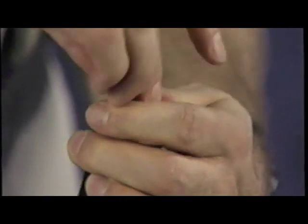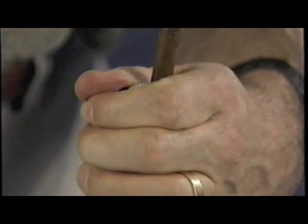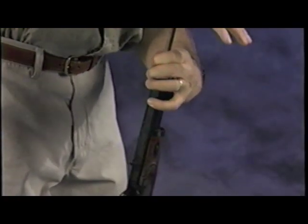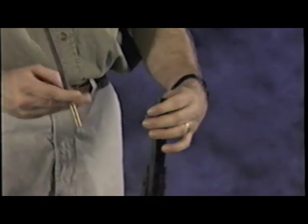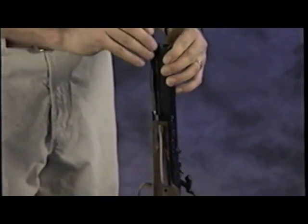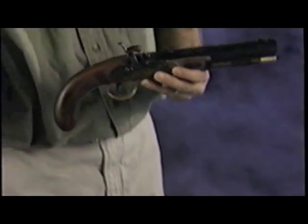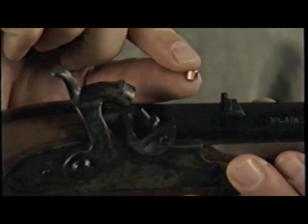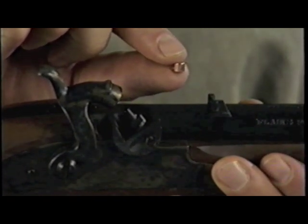A patch and ball are pushed to the bottom of the barrel. To fire the charge, pulling the trigger causes the hammer to drop, striking the percussion cap and creating a flame in the chamber which ignites the powder charge. This explosive black powder was the first type of gunpowder. It is still used today in shooting sports that use firearms or reproductions of firearms dating from an earlier time. The percussion cap was not put in place because it would be an unsafe practice in this simulated exercise.